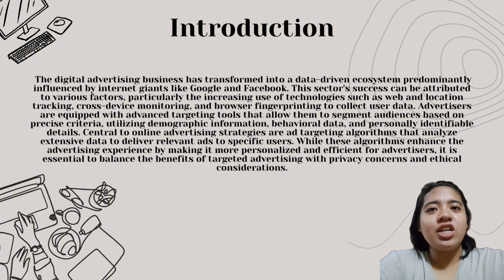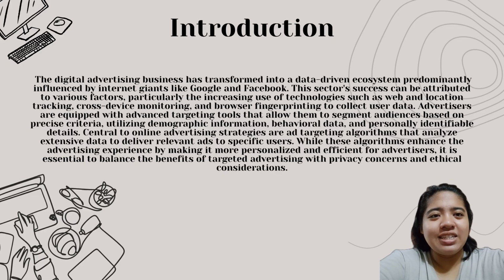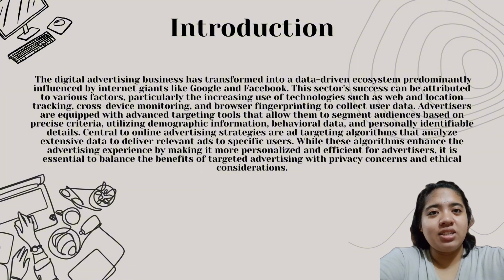After that, machine learning models come into play. These models, ranging from simple ones to more advanced systems like neural networks, use the data to predict what each user might be interested in seeing. What's really cool is these algorithms keep learning. They get real-time updates, which helps them adjust and improve over time. This way, they can show the right ads to the right people based on both past behavior and what's happening right now.